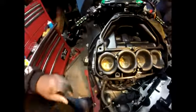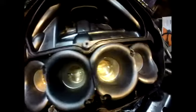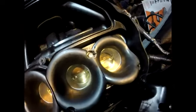So I gotta get that one some more, but that's the result. Nice and squeaky clean. Look down in the intake now. No grime, no dirt.